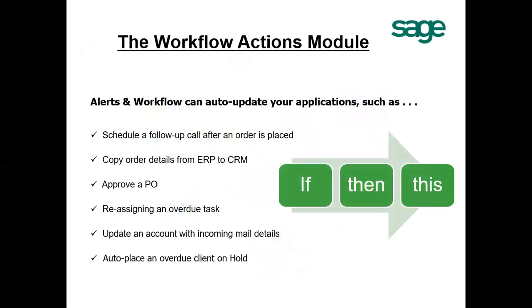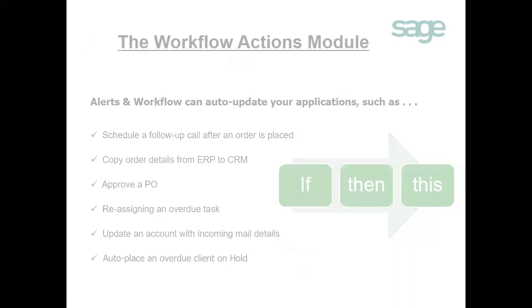If, for example, a client has gotten severely past due in Sage 100, let's have Sage Alerts and Workflow put that customer on credit hold. And if, in fact, a customer is placed on credit hold in Sage 100, the best thing to do next might be to have Alerts and Workflow schedule an activity, such as a scheduled phone call in the corresponding sales or CRM application for the appropriate account manager to make to that client to try and resolve that credit hold situation. Once we jump into the application, you'll see a number of different ways that Alerts and Workflow can actually go back into your business applications and add or update data.